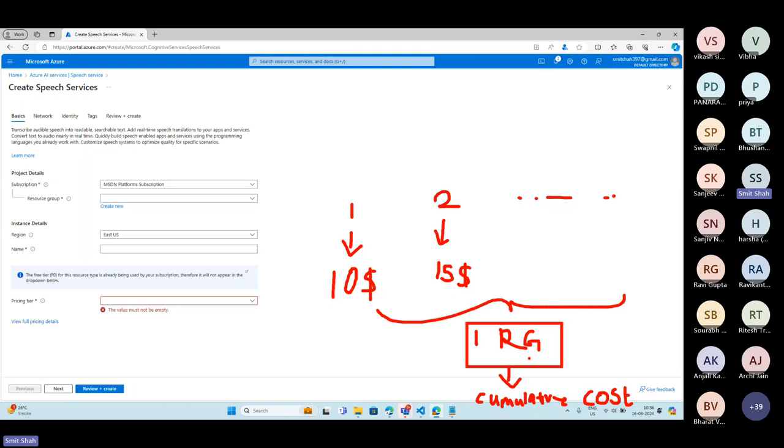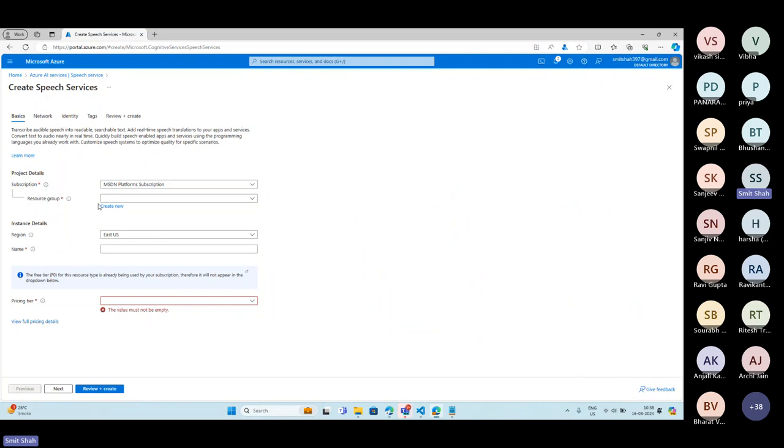Sanjeev also has a question: within that resource group, how many resources can we have? Within that resource group, you can have as many resources as you want. You can have 20 resources, 2,000 resources, 20,000 resources, any number of resources that you want. So there is no upper limit, Sanjeev. As far as the number of resource groups is concerned, you can create as many as you want. And within the resource group, you can again create an unlimited number of resources. That's up to you. Yes, welcome, Sanjeev. All right, so let's go ahead. As we know, resource group helps for better management of resources.